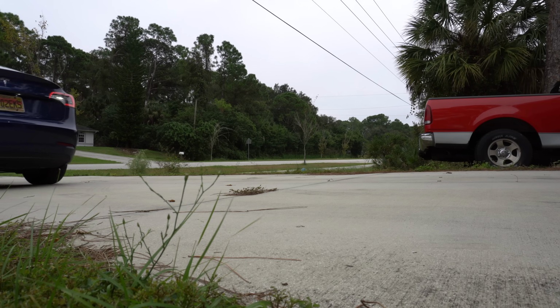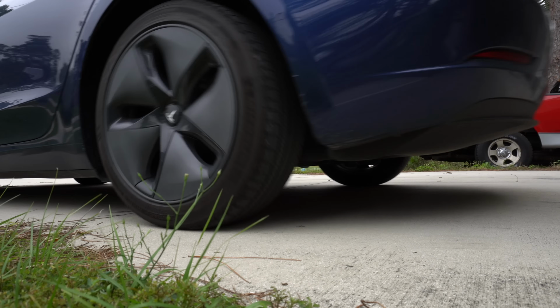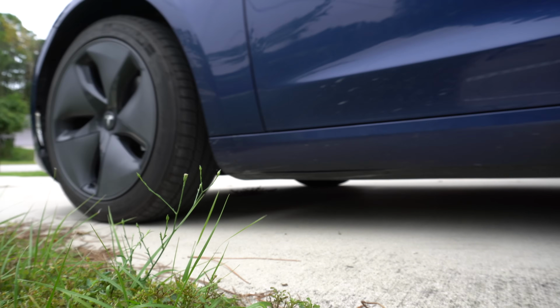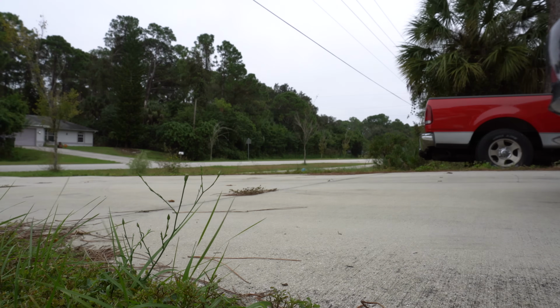And yes, another feature that isn't exclusive to Tesla, all EVs have this, but I love how it's so quiet. Now, it's true that the air conditioner or the heater will add some extra noise, but if you can find a perfect day like today where you don't need anything on at all, the car is nearly dead silent. It does have a slight electric hum to it, depending on how fast you're going.